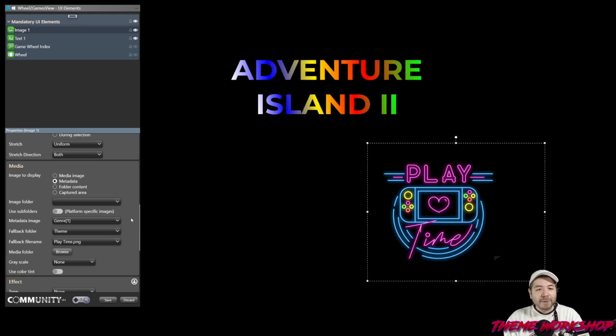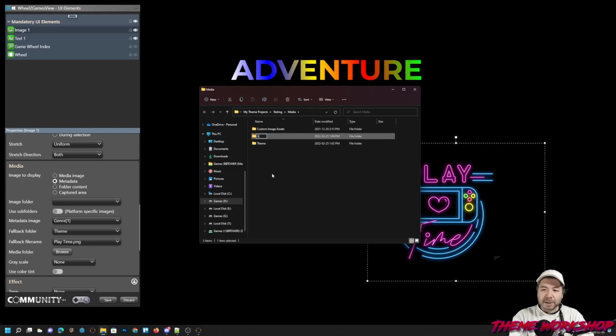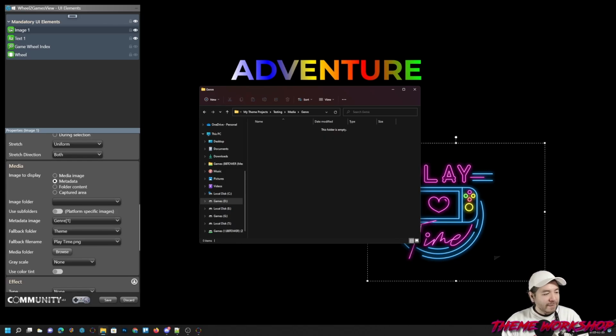And it'll take the word platform, and now you'll see this new image folder section drop down and say, look inside of a particular folder for the genre's name in an image file. So in this case, I would be looking for something like platform.png or action.png. And so if you created a set of genre images, I can click this media folder to enter my folder here. Let's say I created a folder, call it whatever you want. I'll just make it simple. I'll call it genres. I'll then go into it. And I do have a set of images here.